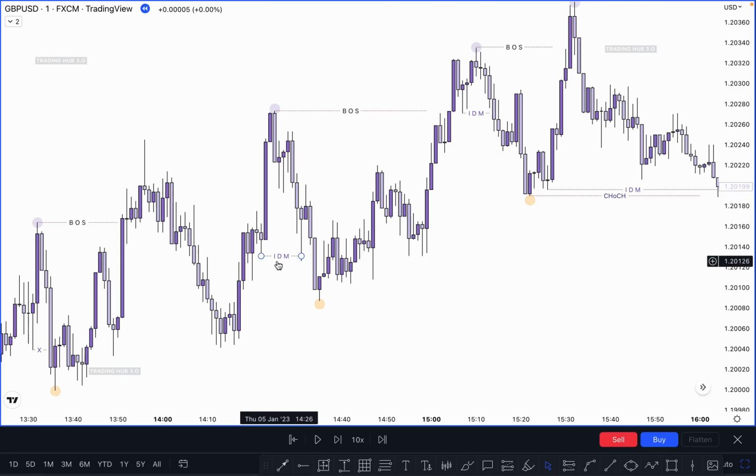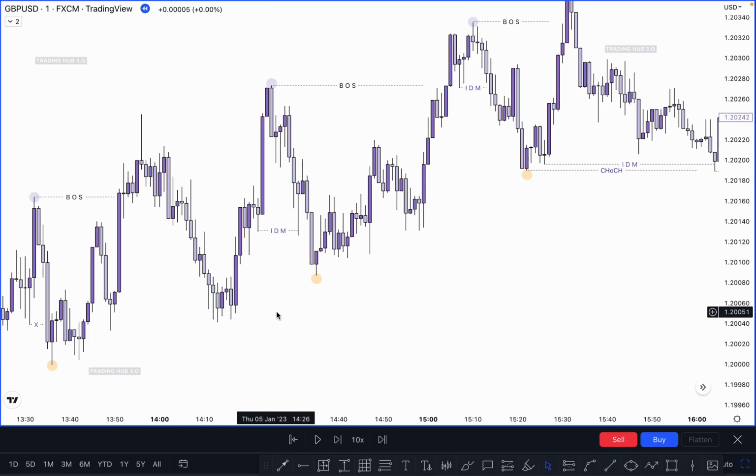Inducement was here. You have to identify where is our imbalance. You have to mark the bottom to top in a bullish market. So you can see here this leg is here, something like this, right? So you have to start mapping where is our inducement. So in this leg you have to identify where is our unmitigated imbalance, because this one is our single leg. Start from the bottom.